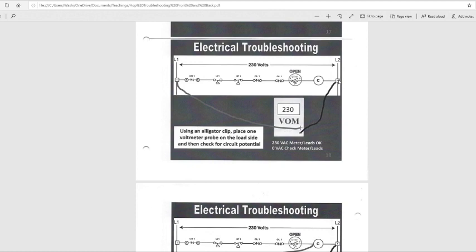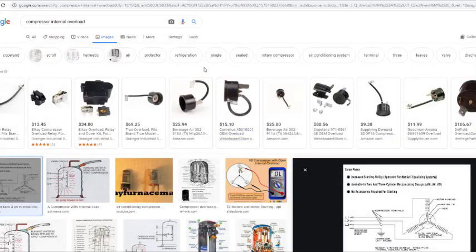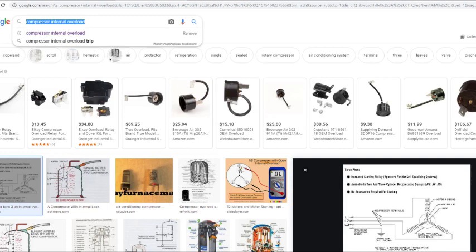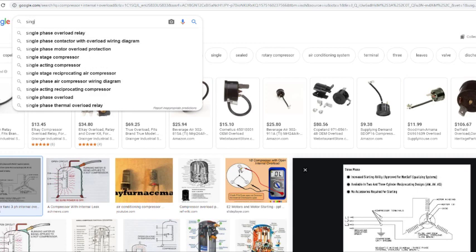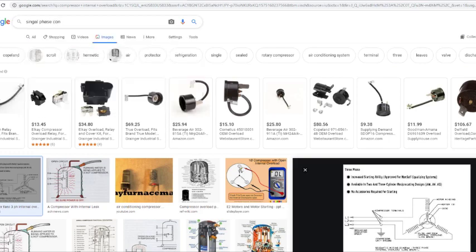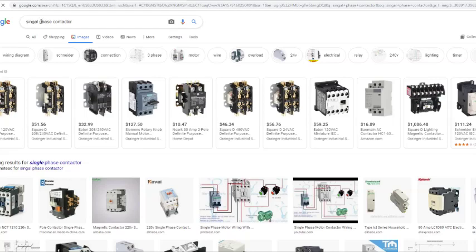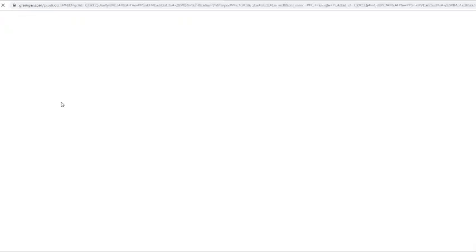You got your leads. All you're doing is, like I said, so you got a single phase contactor. Since our example gave us a three phase, let me find a single phase contactor, just to make sure we're on the same page. But this is a single phase contactor right here.